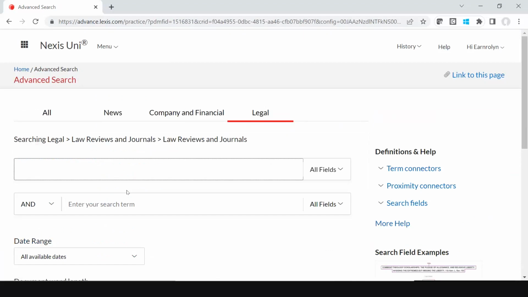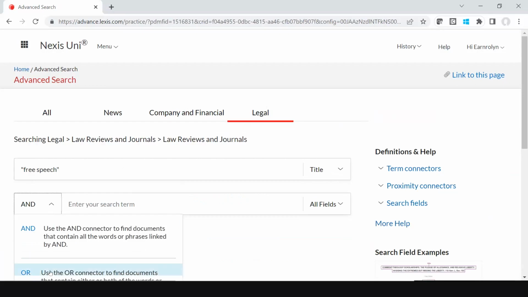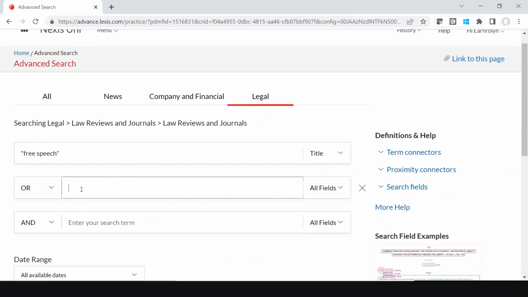You can do segment searching, but you can also do them in conjunction with each other. So I'm going to say my free speech, title, or freedom of speech. And once again, as I type my second search term, I get an additional box, so you're not limited to those two search boxes.